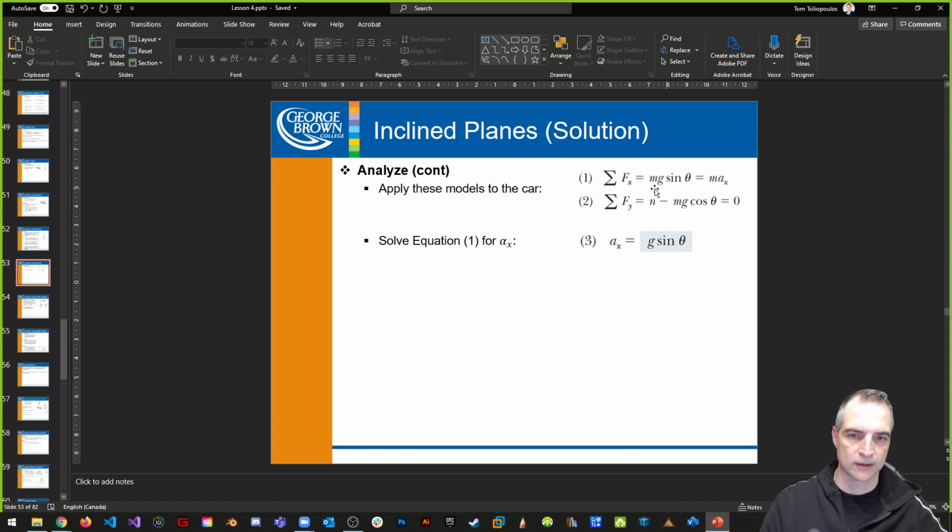And we know that acceleration on the y-axis is in equilibrium because the car is not going to sink to the ground. Therefore, all we care about is acceleration across the x-axis, which is equal to g sine theta. We can break that down when we take mass out. We don't care about mass. Mass can cancel itself out, right? And all we're left with is acceleration on one side and g sine theta on the other side. So therefore, we have acceleration across the x-axis equal to g sine theta. So g being 10 meters per second squared, sine theta, if we knew the angle of the driveway, we would know the acceleration of the car. Who cares about the mass? Mass is irrelevant.